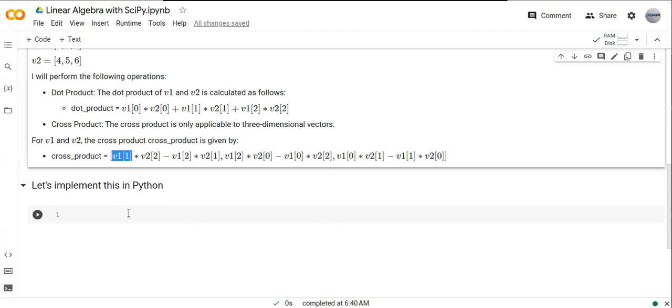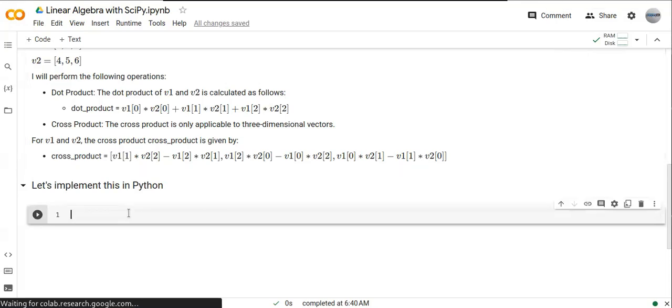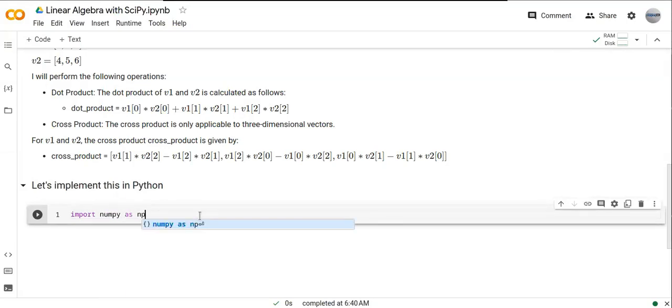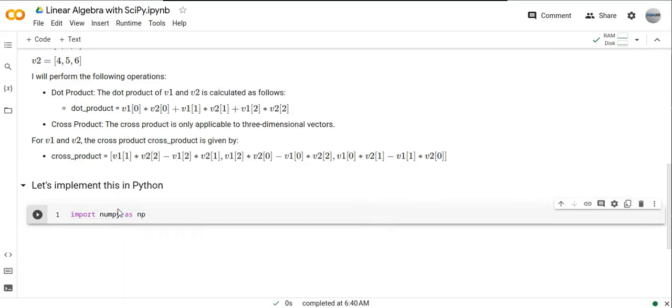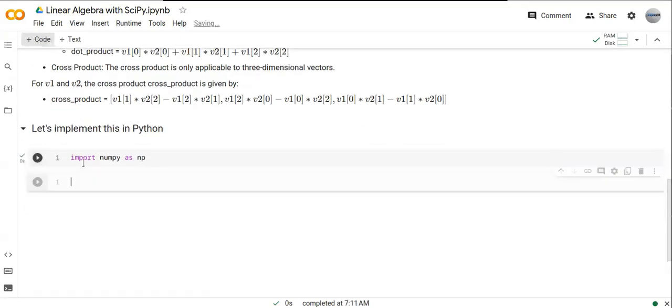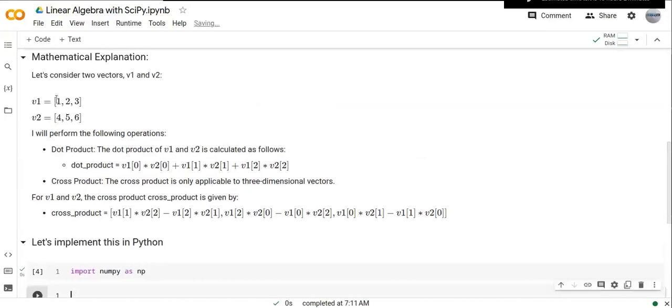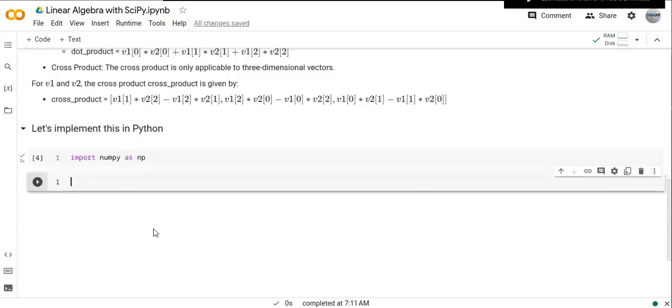Okay, this is the mathematical representation, and I will implement this using Python, and you can easily demonstrate the vector products using Python. First of all, you have to import the NumPy library. This is the most powerful library for numerical computation. Then, let's define the two vectors, vector 1 and vector 2.